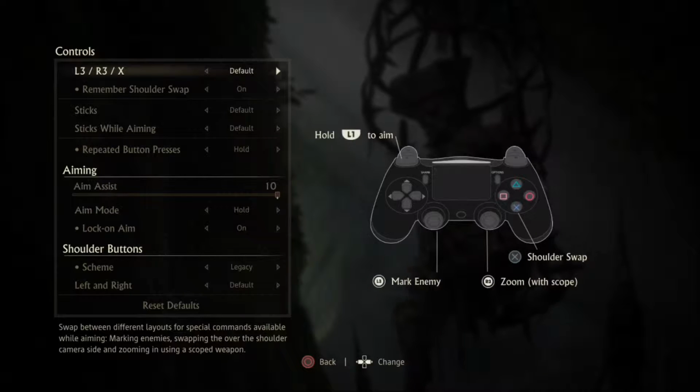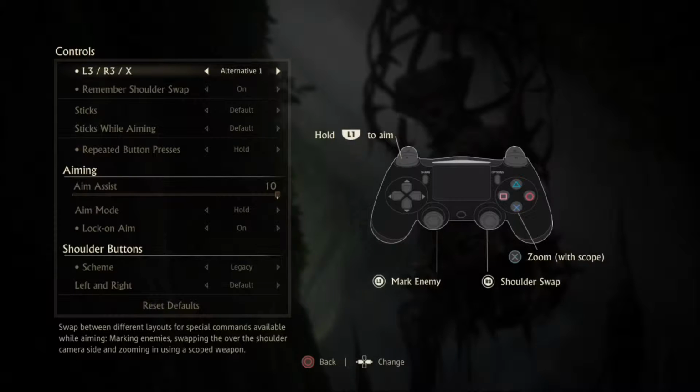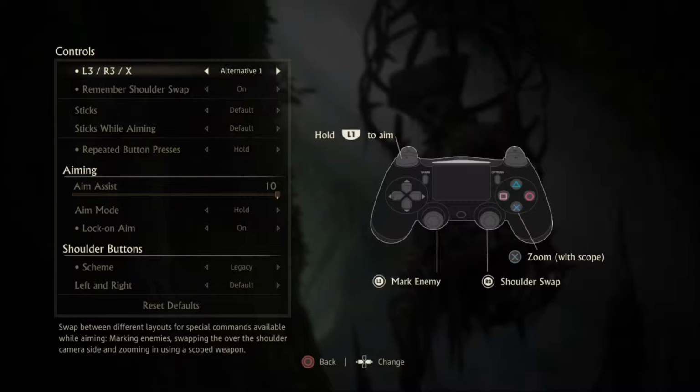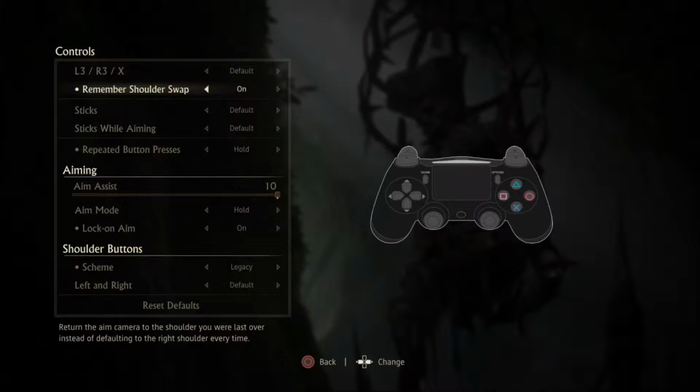And you can see different controller schemes. You can do L3 for mark an enemy, R3 to zoom in with scope, X for the shoulder swap, and then hold L1 to aim, or you can change that to different settings. I'm going to leave it default. And then you can turn remember shoulder swap on or off.